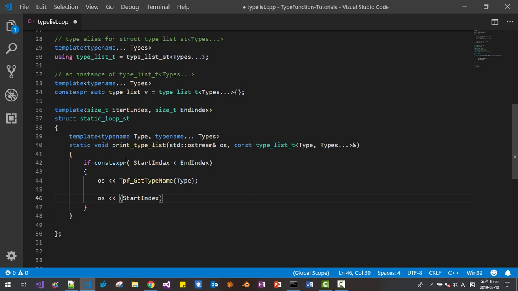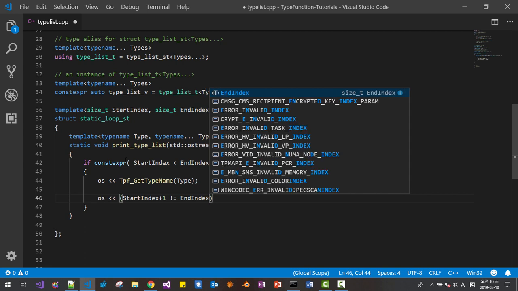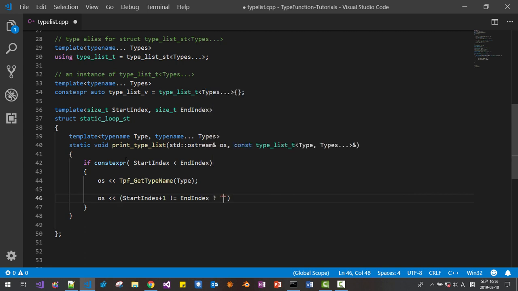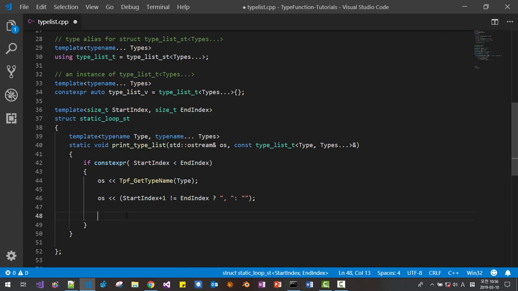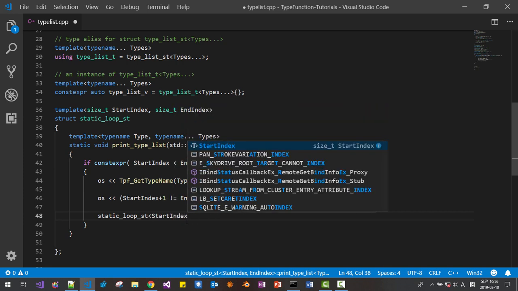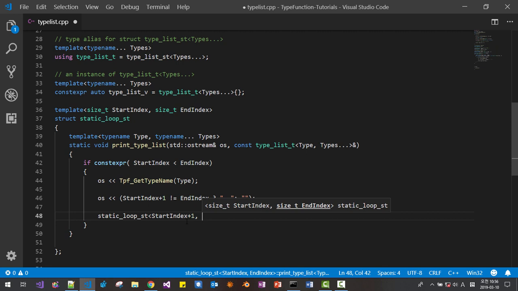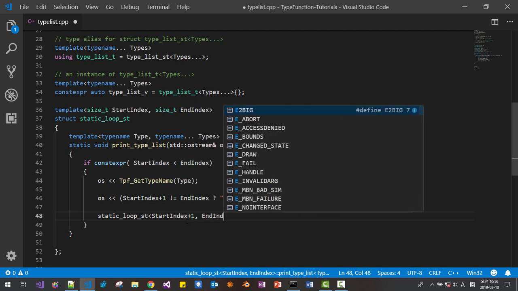If start index plus 1 is not equal to end index, then this separator, then we are calling this function recursively. Copy, start index plus 1, end index.